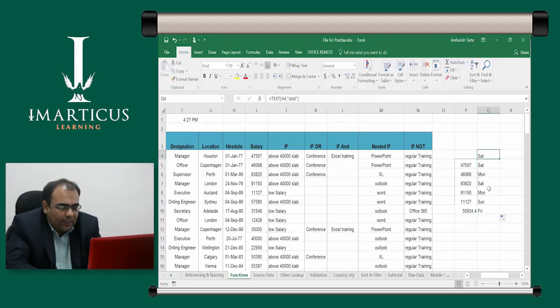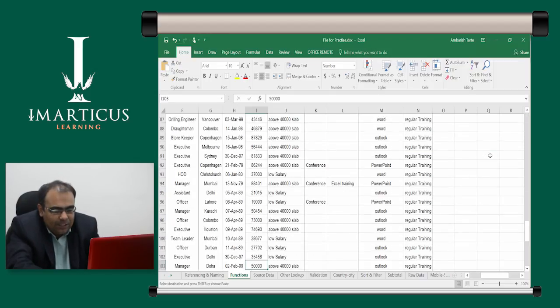So what we can do here is copy the formula, Control C. It has given me the answer only from Q4 to Q10, because the neighboring column P is filled up to P10. But we know that the day of the week is to be calculated for all the dates given to us in the H column. So I can come to one of these columns, randomly, and press Control Down.